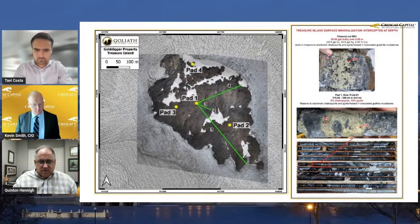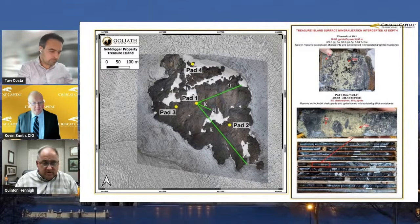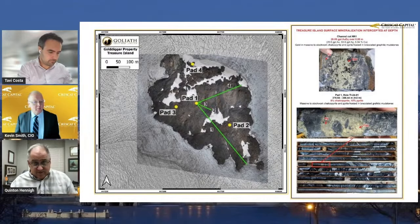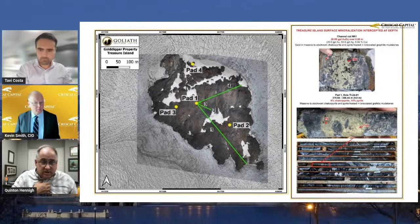Yeah, this is very interesting. It's a very early stage discovery, but it's very interesting. There are other deposits just off to the northwest from here that we know of that are also probably of this ilk. This looks to me like VMS, so it's volcanogenic massive sulfide material. It's in the right rocks. It's basically in the same rocks that SK Creek is, so it's in the Hazelton group, in the same part of the section. And we're seeing rock in the core that looks for all the world like VMS.